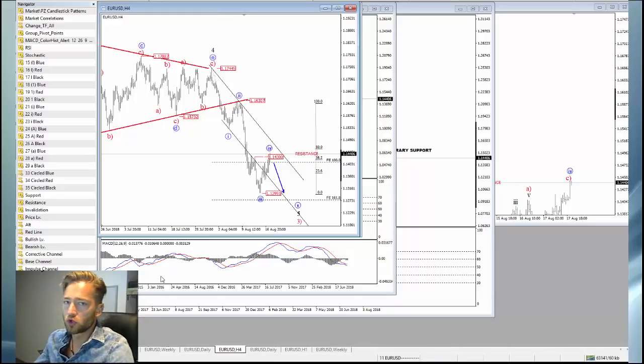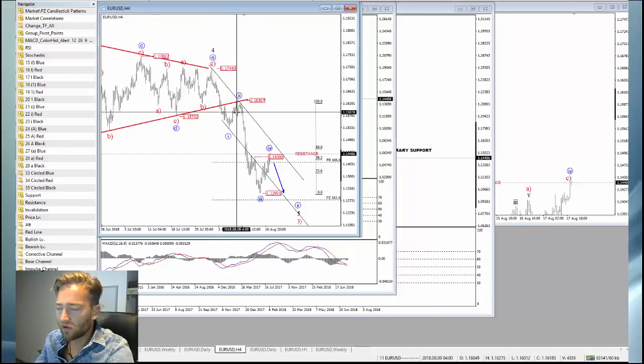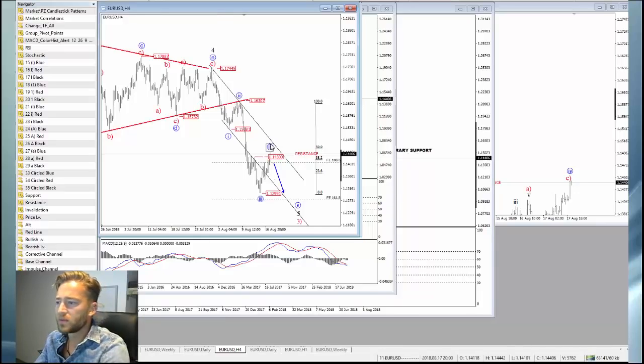There's still room for another push lower into a fifth wave, but looking for potential short opportunities here is a little bit more dangerous than at higher, better prices. For me, we have been short from around the 1.16 level, but I think that looking for a new trade here still could work out while we are trading below this invalidation level, because wave 4 must not trade into the territory of wave 1. This still can be a new chance for shorts, but if you are going for it, please do it with a lower position size, because sooner or later this market will bottom.